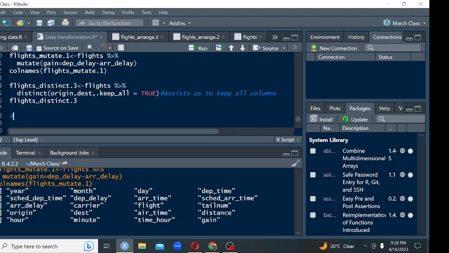So I want to give you an exercise. Using the mutate function, calculate the speed of a flight in miles per hour.